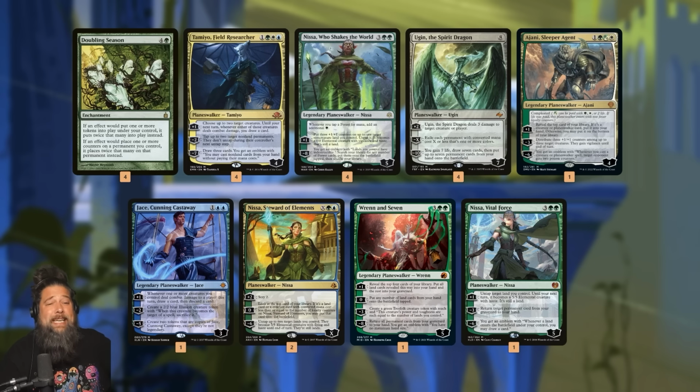That means we can immediately use Tamiyo's ultimate, which is a ridiculous ultimate. We draw 3 cards and get an emblem that says we can cast non-land cards from our hand without paying their mana cost. So essentially, it's a 4-mana Omniscience plus an Ancestral Recall. So at that point, we can cast all of our other Planeswalkers for free, but they are all also going to come in with double loyalty.